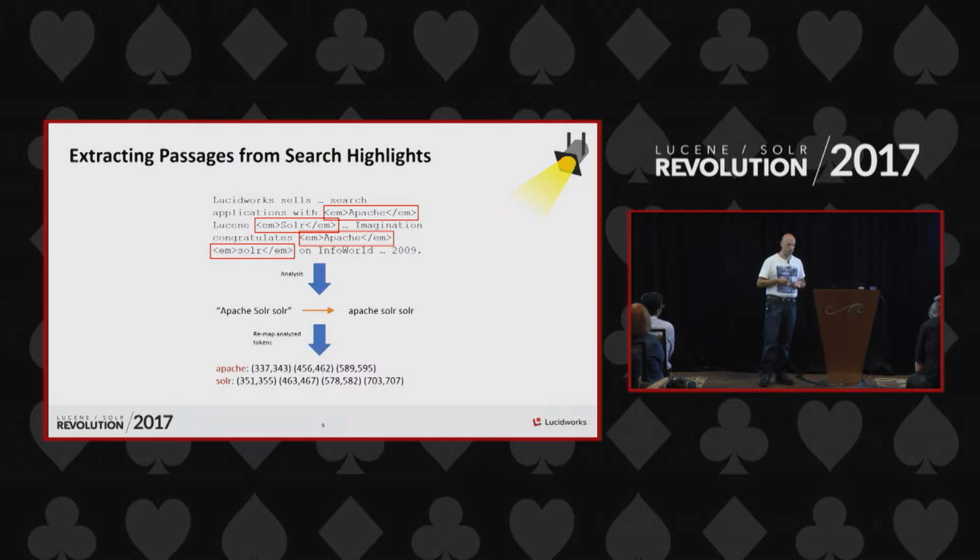And so we are able to complete the puzzle, or complete the passage ID card. We can now say that this particular passage has 2 hotspot keywords, Apache and Solr. Apache appears in 3 locations, and we can tell the offsets. And Solr appears in 4 locations. The one thing that I didn't say is how you tell the offsets within the document of this passage with search highlights. Again, this is information that exists in Lucene for sure, somewhere down below, but it's not surfaced back to anyone. One way to do that is to fetch the stored field of the document and, if you're in Java land, just do a text index of this passage text, and you get the offsets. So it's easy. And now we have a full passage ID card. And once we have a full passage ID card, we can score them and then pick the best ones.